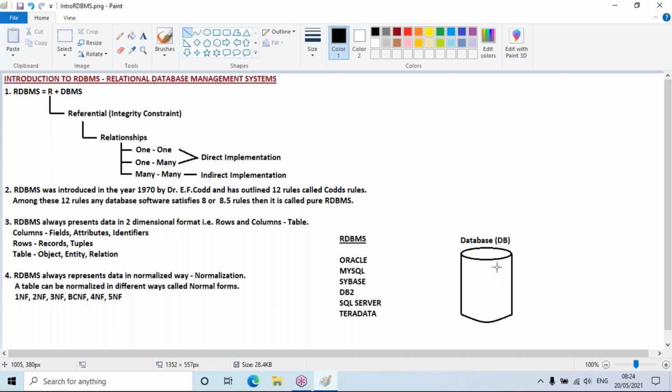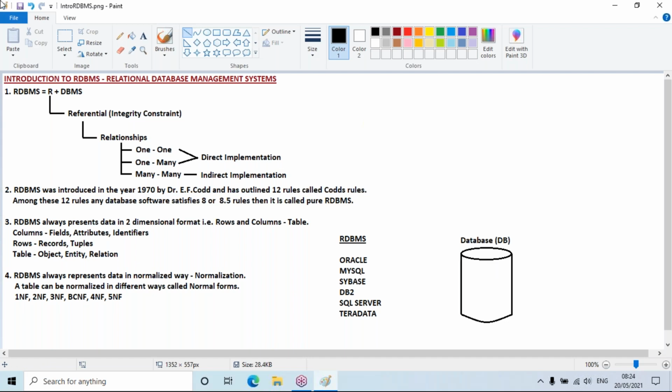What is different? Every RDBMS can have its own database. I'm not saying you create one database and all will access it. I'm saying every database software can have its own database.